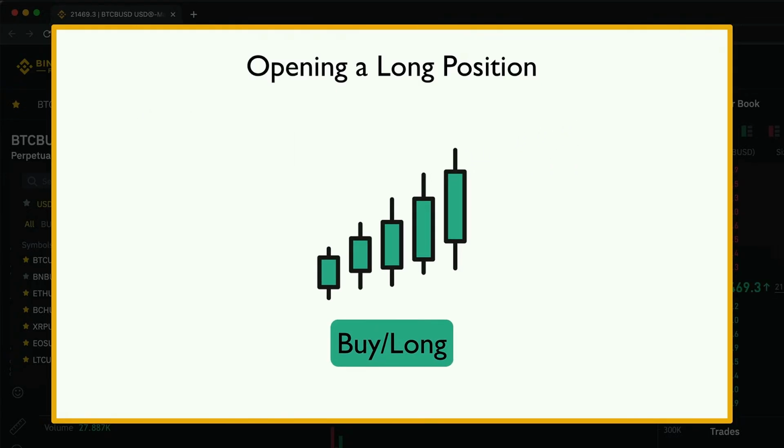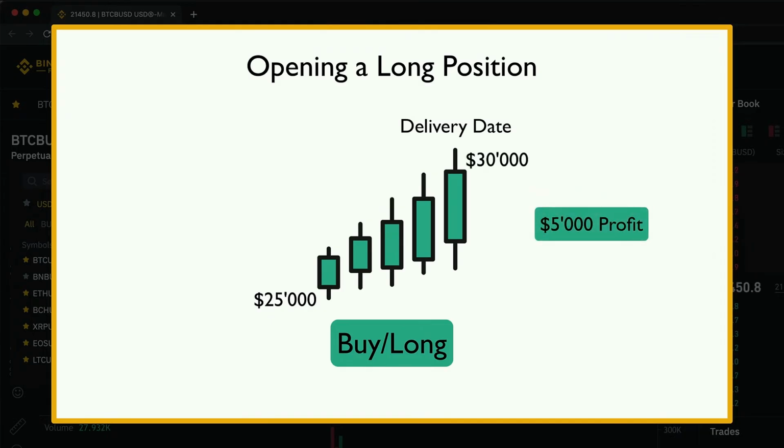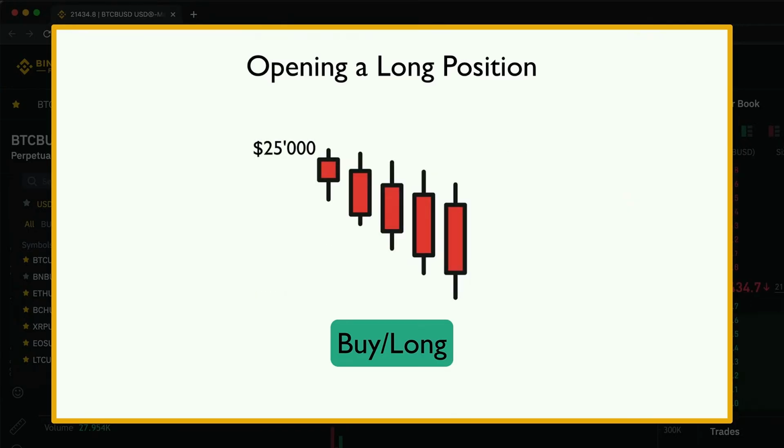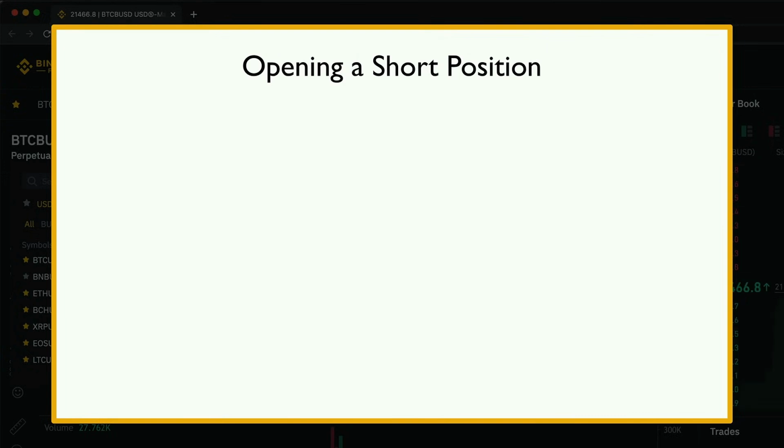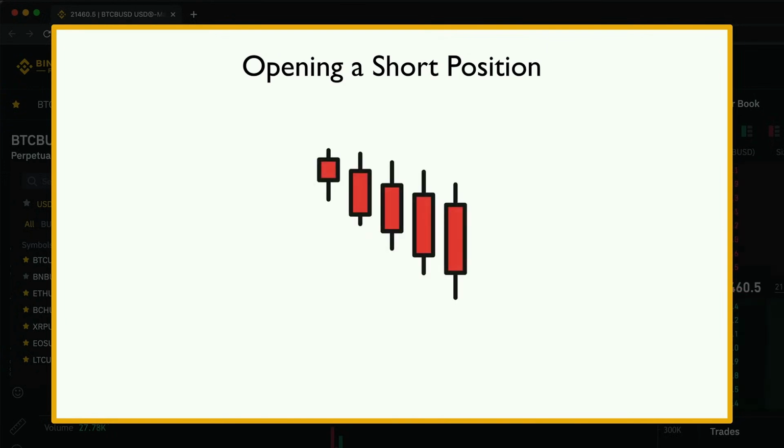So let's say we go long on a future contract for one Bitcoin at a price of $25,000 per Bitcoin. On the delivery date, which is when the future contract expires, we'll have to look at the Bitcoin price to see if we actually made profit or if we've lost money. If at the delivery date Bitcoin is trading at $30,000 per Bitcoin, we've made a $5,000 profit because we have locked in the price of $25,000 per Bitcoin when we entered the futures contract. On the opposite side, if at the expiry date Bitcoin is trading at only $20,000 per Bitcoin, we have lost $5,000. Unlike in the spot market, future contracts also allow us to profit when assets are going down in value.